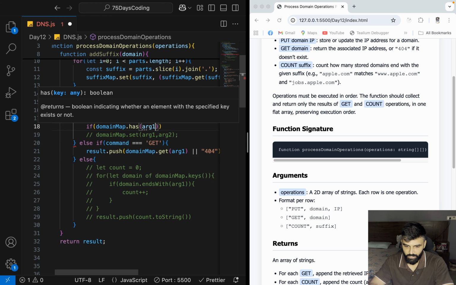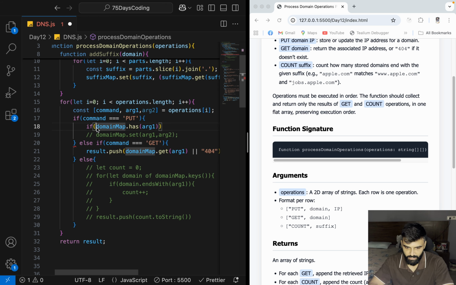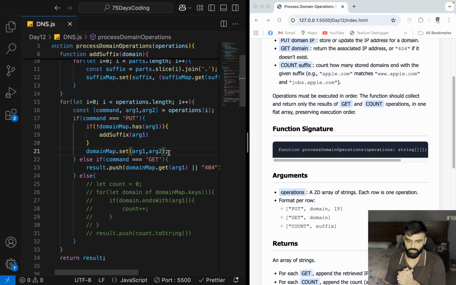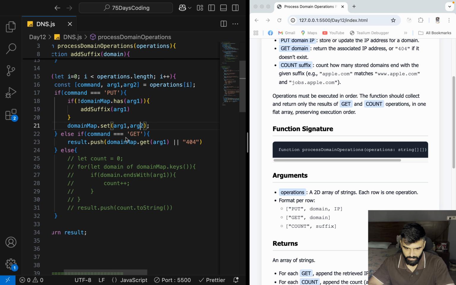If it does not have it, then only I will add the suffix for this domain. And then I will set the domain map to arg1 and arg2, because if it is already having it, we only need to override the IP for that domain. We don't need to do anything with the suffix map. So the put method is done.